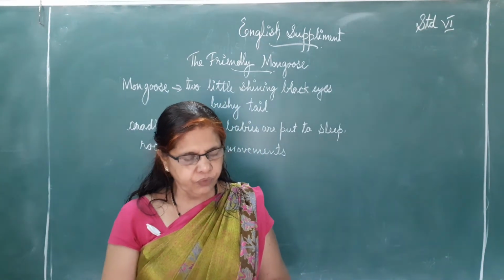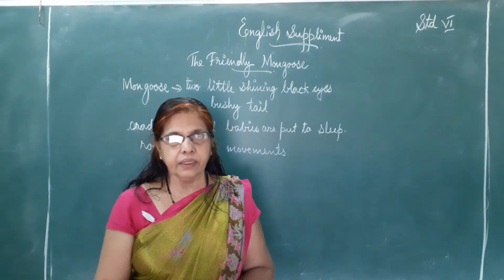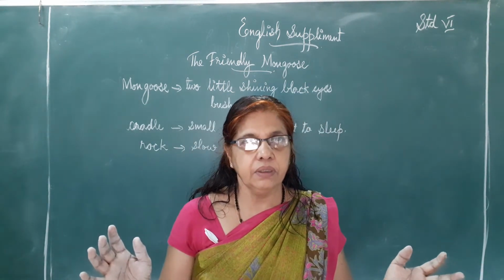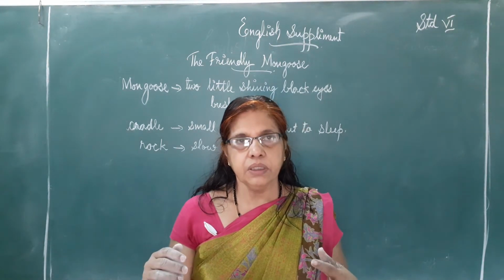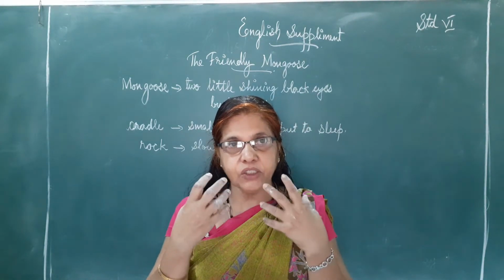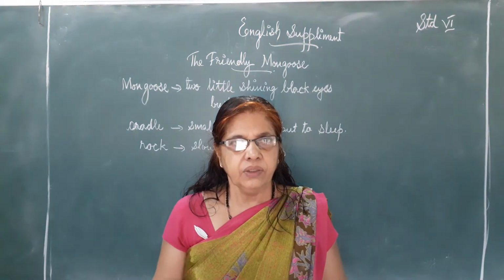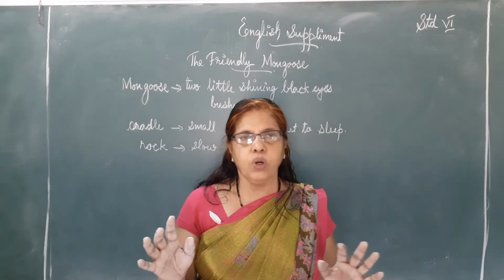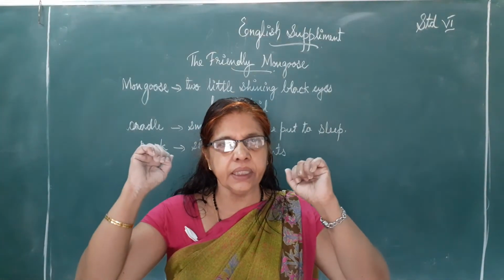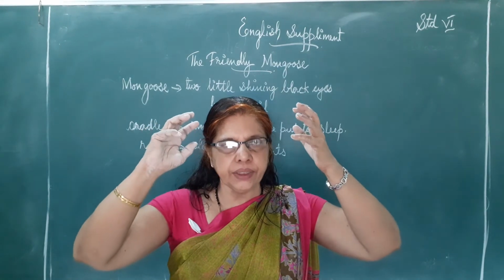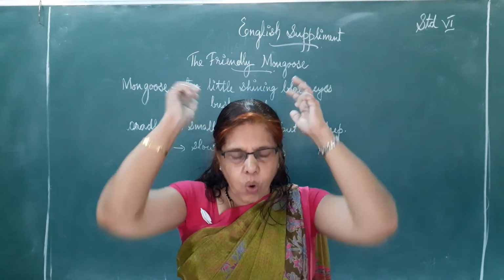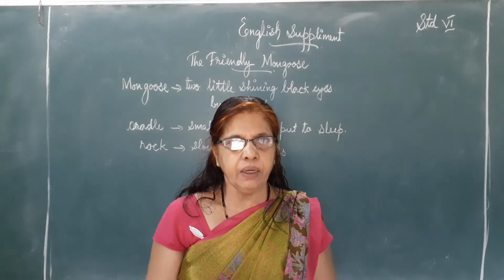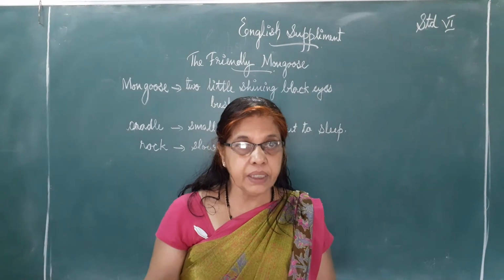The farmer's wife looked at the mongoose. Then she screamed. Why did she scream? Because she saw blood stains on his mouth and body. It was blood. Suddenly she didn't think anything. She screamed, blood, blood, and she put that big basket full of things over that poor animal, the big bundles of things.